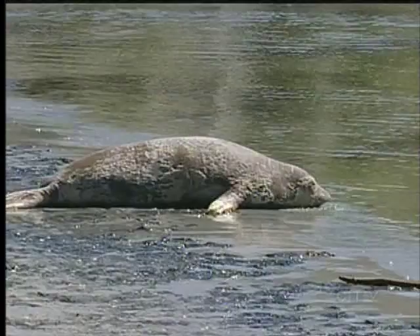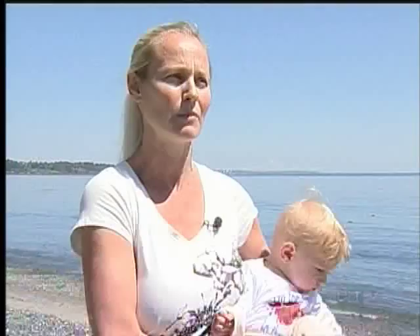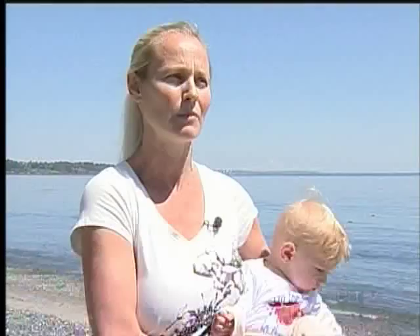When fully grown, elephant seals can weigh hundreds of kilograms. And Dr. Hall says they are not afraid to throw their weight around. Even though they might look cumbersome when they're on shore, they can move quickly on land. And they have big teeth — they may bite. They are wild animals. They need to be respected.